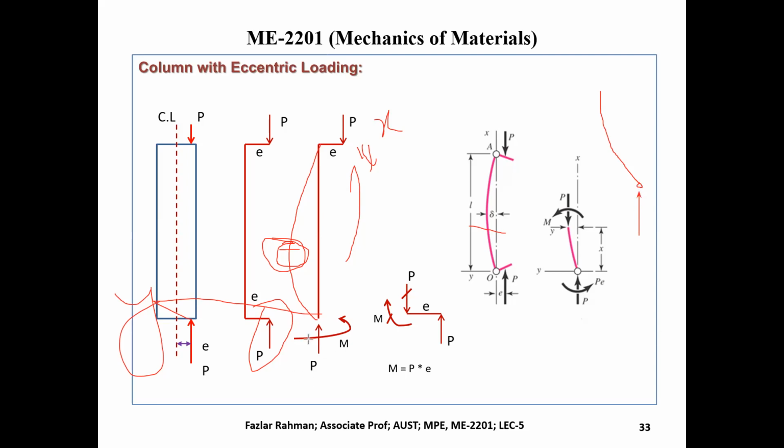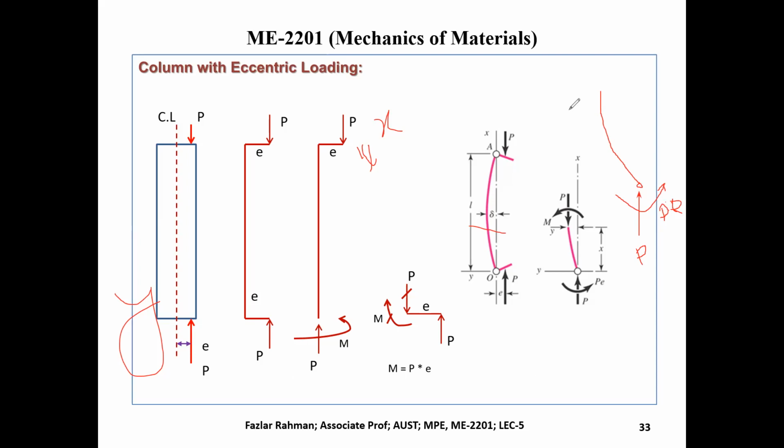And what is the other force right over here? The other is M. And what is the value of this M? P into e. So I can say right over here there is this bending moment. This is P, and over here the bending moment M equals P into e. I'm just putting P into e.